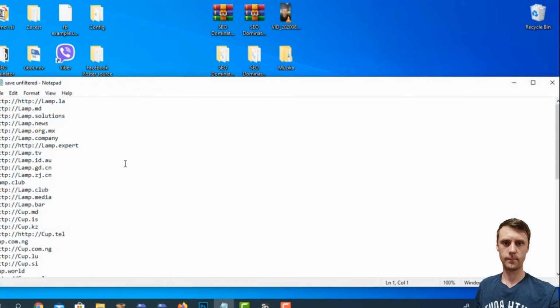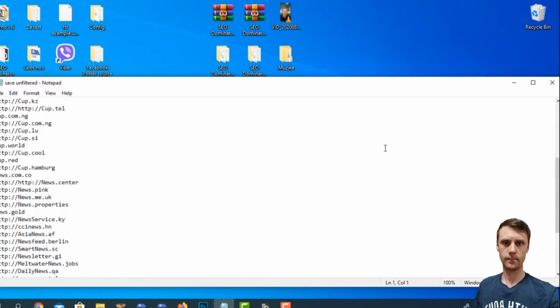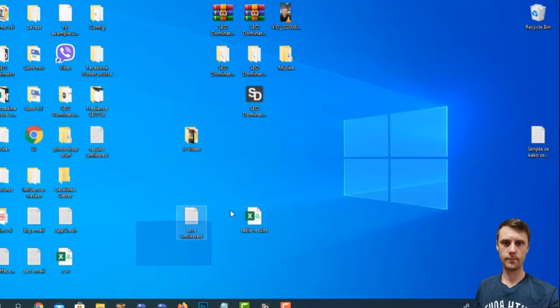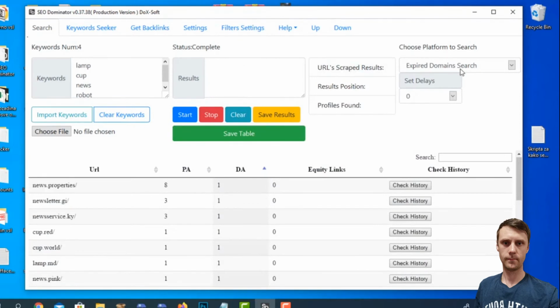And these are all the domains, even the ones that got filtered out. So let's get back to the software and let's see some other features.